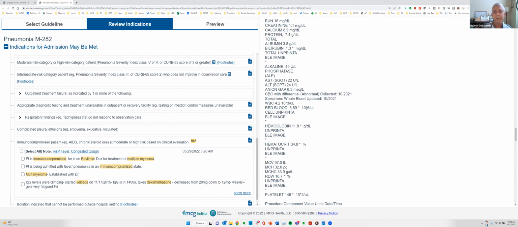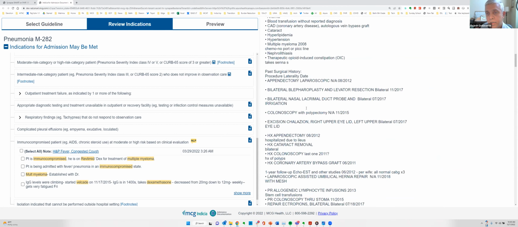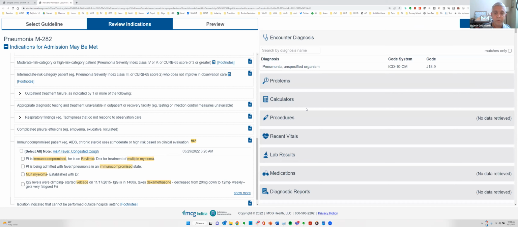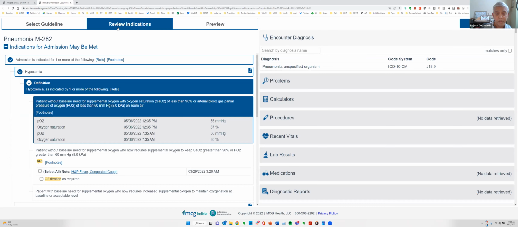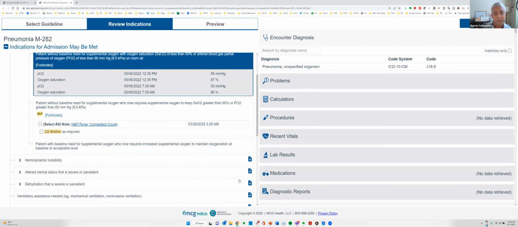So when MCG looks at a solution as a whole, we look at how do we reduce the burden for a reviewer, whether it is on the provider side or payer side? How do we auto assist in the documentation process? How do you put all these things together in a way that we can compile this and give it to the payer so that the payer is not spending a lot of time to see why they asked for this one? They can see all this information in a very structured and packaged way so that they can automate their process as well. So this is what MCG has been working on, and we are very good at it because of our background. So I hope this demo kind of brings it all together.